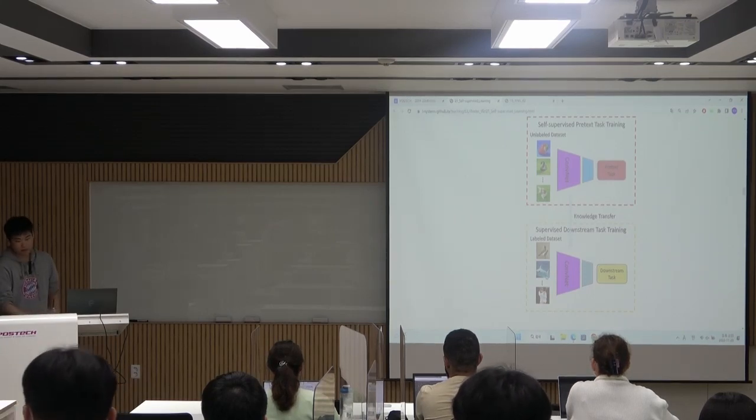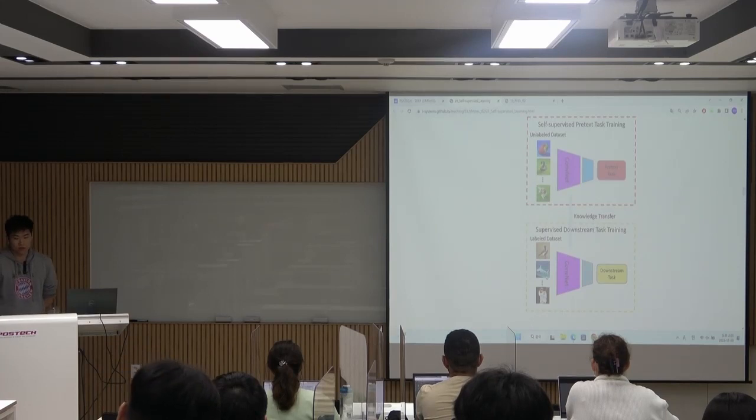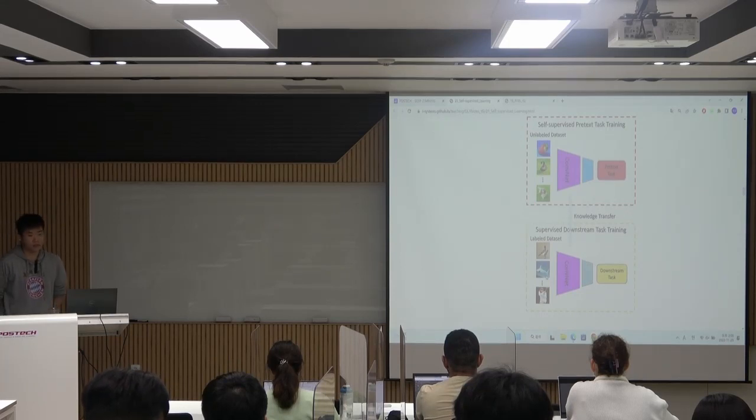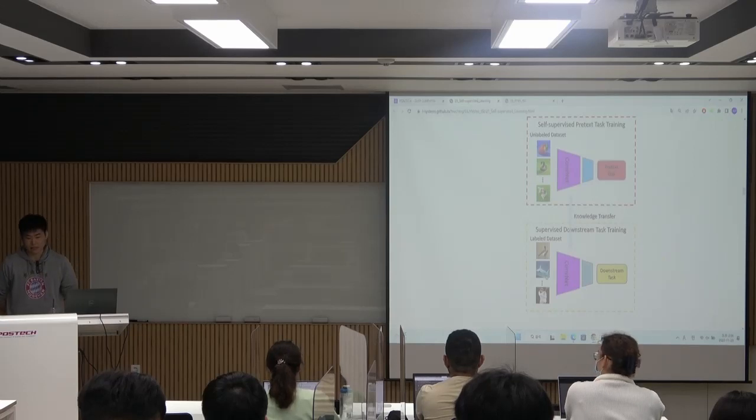With a well-defined pretext task, we will be able to create a network that is well-trained to extract the important features of the images. And the downstream task is just the final task you want to perform. In many cases, this kind of downstream task is simple image classification, or you can use it for object detection or even natural language processing. So the downstream task can be various tasks that you want to do.